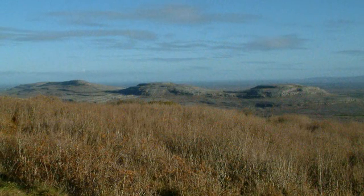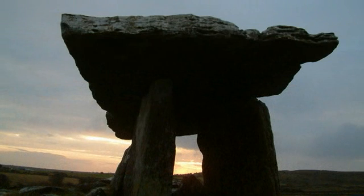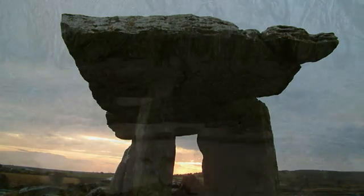It will come as quite a surprise to many people to learn that the so-called lunar landscape of the Burren supports such a rich tradition of farming. A story of a people and their place spanning almost 6,000 years. We have this information from pollen records and archaeological excavations from sites such as Poulnabrone, which prove that Stone Age Burren farmers kept cattle, sheep, goats and cultivated basic cereals.